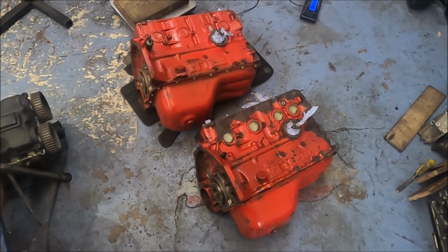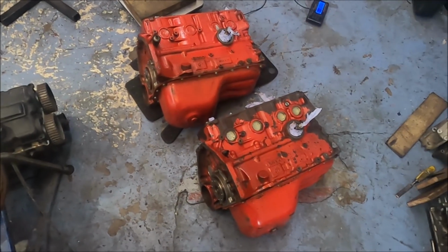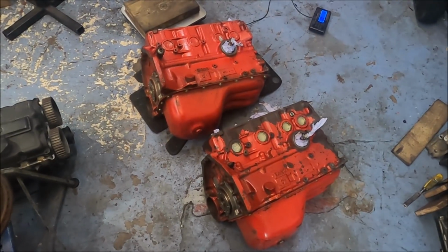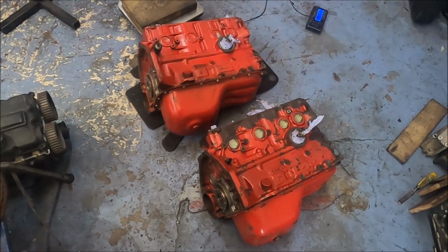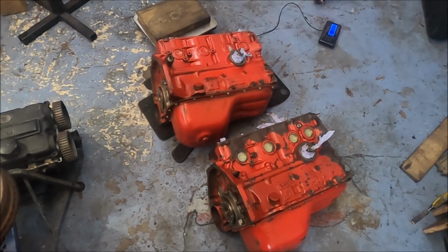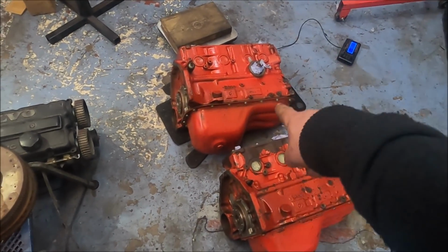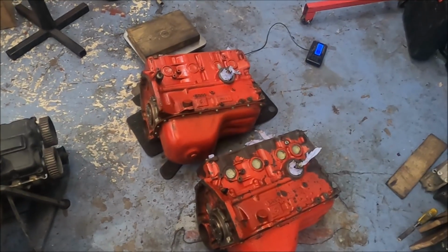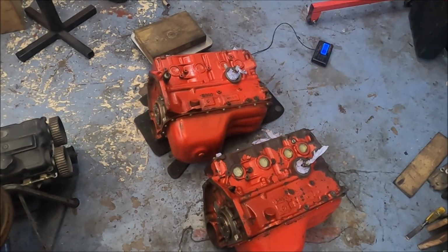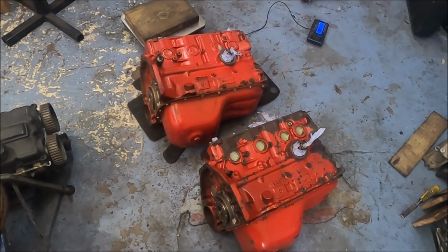So I didn't take any real notice, because the fact is all B230 blocks are really strong. It's not a problem like that. And then the other day a random person messaged me, asking about wanting to buy a 16 valve boat block, because he was told they're super strong and able to be bored out more than the others. And I said to him, well, as far as I can see, both blocks look the same.